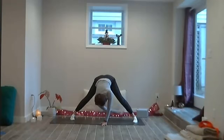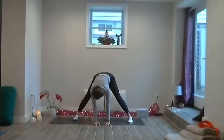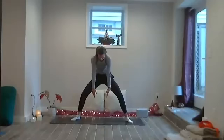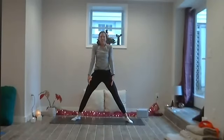And then exhale, the hands come under the heart. Bend the knees. Maybe you have to bring the feet a little bit closer together to bend and slowly rise up. Shoulders roll over the hips and the head comes up last.